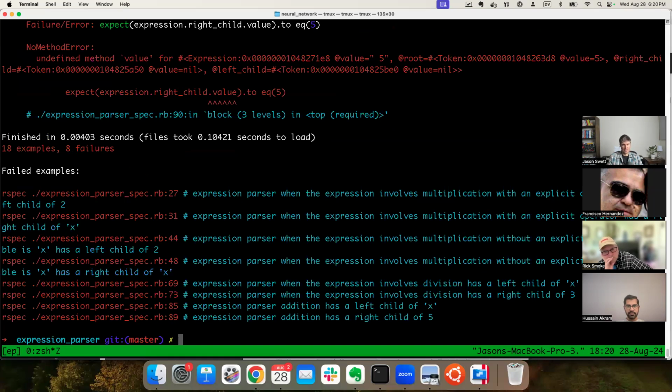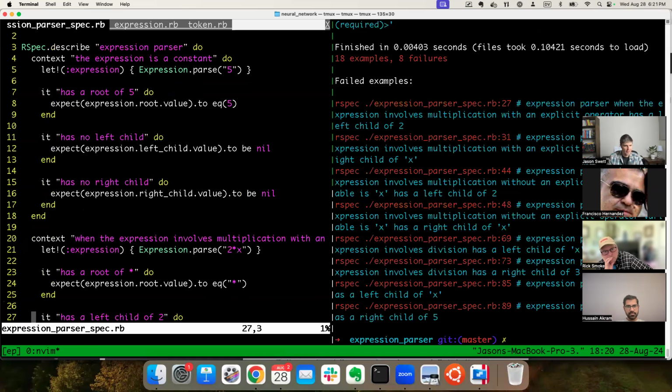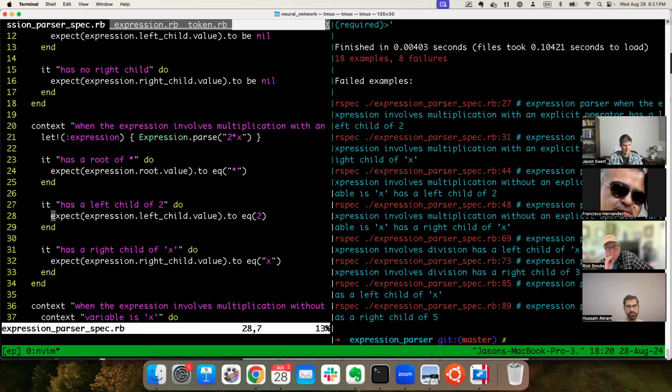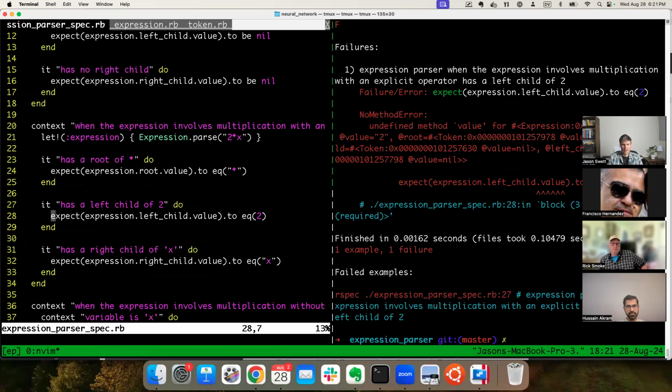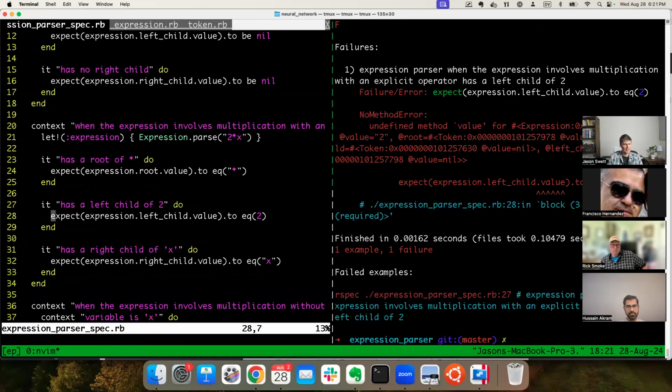All right. And when I have just a wall of failures like this, I like to focus on one and run it by itself. Okay, 2 times x has a left child of 2, undefined method value. All right, line 28. Okay.